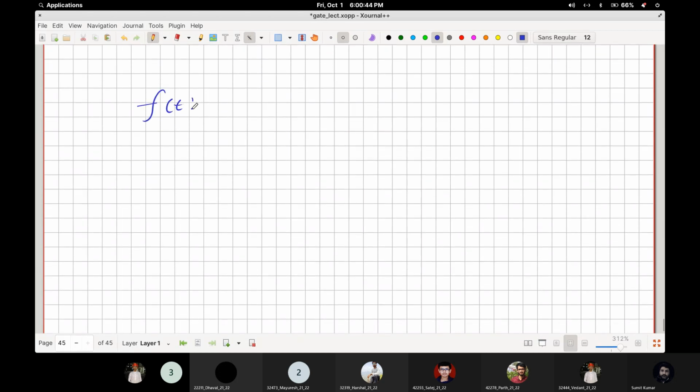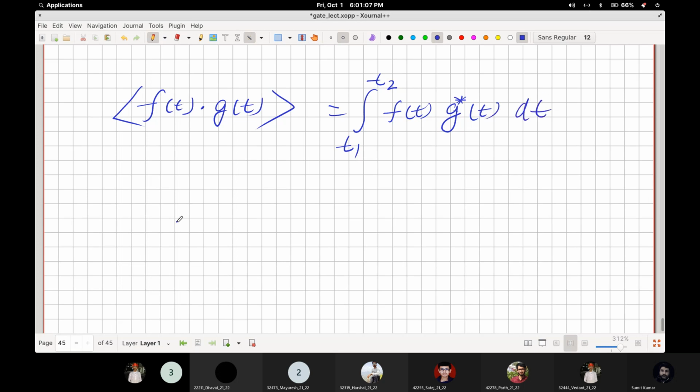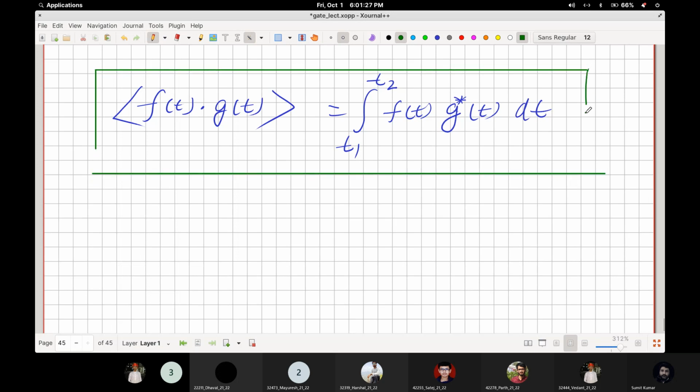Similarly, we are going to define ft dot product with gt, and this is a time constant thing. It will be between time t1 and t2, and it will be defined as ft. In mathematics it is slightly defined differently: instead of gt, you take g of complex conjugate of t, and then you take this dt. So ft dot gt is the dot product of two functions or two signals between time t1 and t2. This notation here is the dot product of two signals between time t1 and t2. Is this clear to everyone?